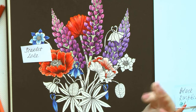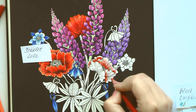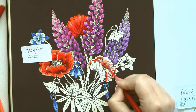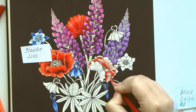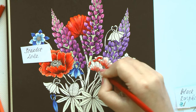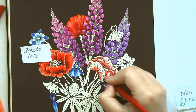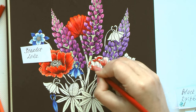Here we have these banded or curved petals, so let's put a darker color there. Then their central part we can do lighter, maybe with orange, and then let's put a little bit of red here. Again, I hope to add some volume to this flower. Mostly I try to follow these lines along the petals, but sometimes I forget that I need to put my pencil strokes along these lines, but I hope that you will remember it.